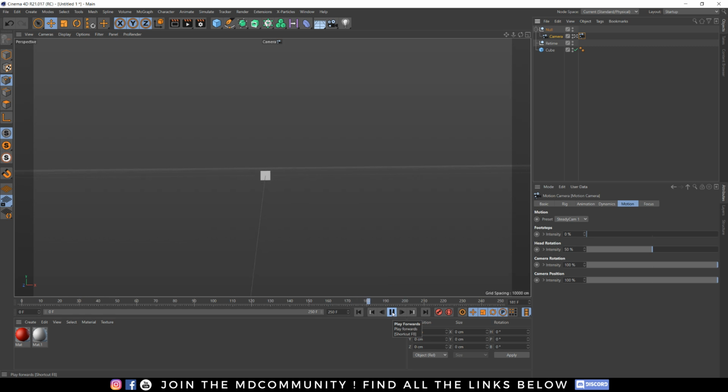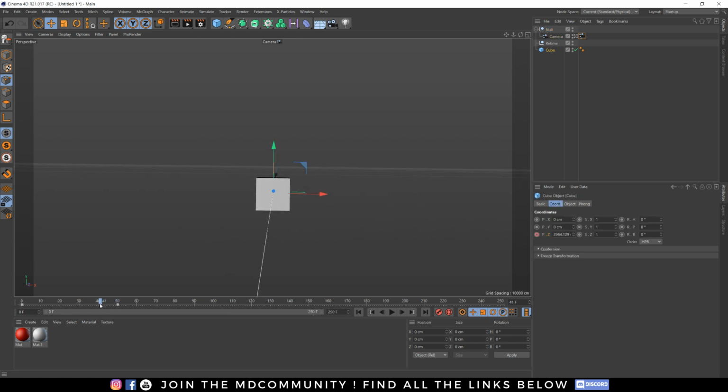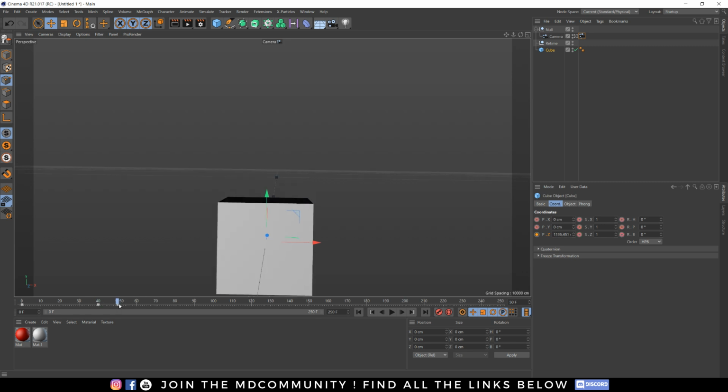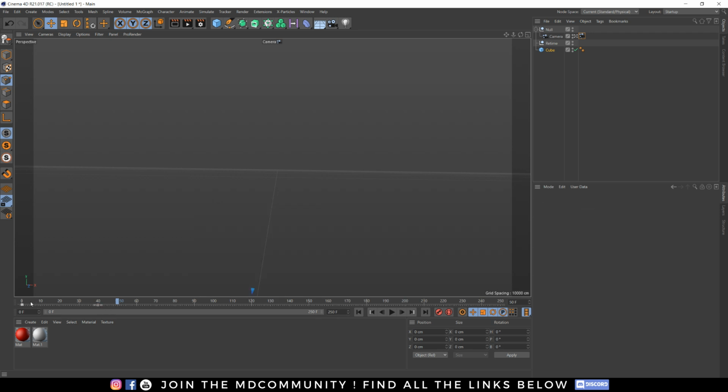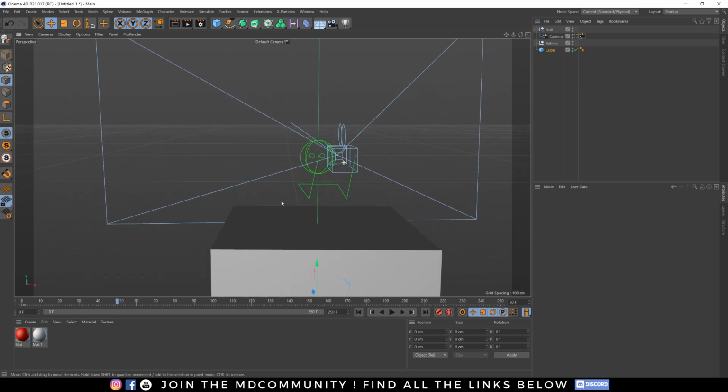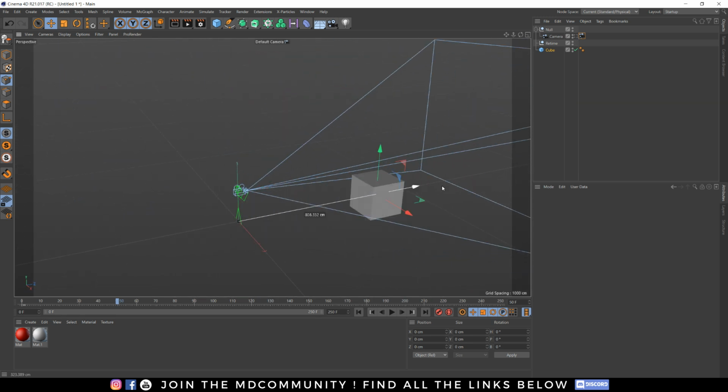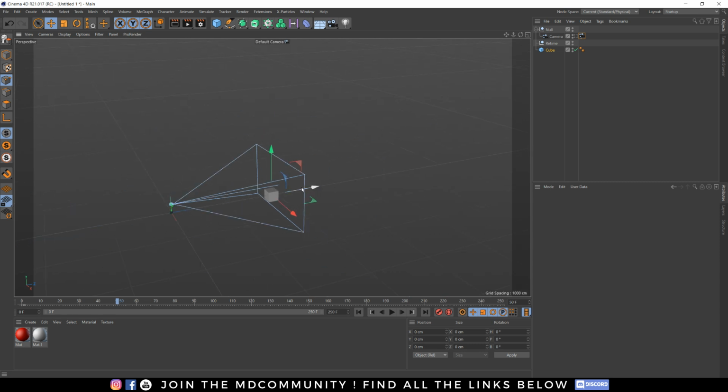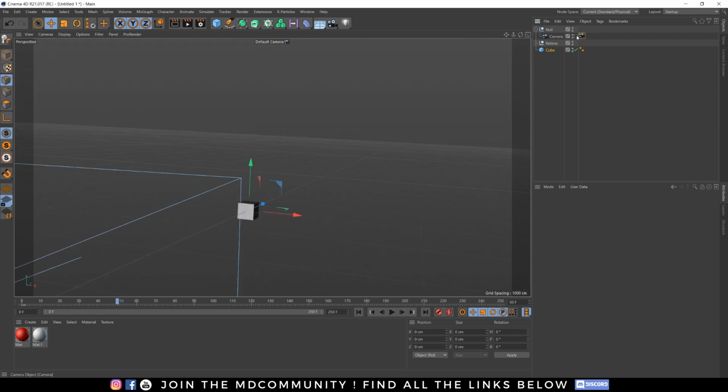Wow, that's crazy. So let's have our cube here. I just deleted the keyframes. That's my noob moment. I need to have a noob moment. A normal guy will edit his tutorial and show everybody how cool he is. But I'm the real guy. I show you that every people, even big professionals, are struggling with basic stuff. That's totally okay.